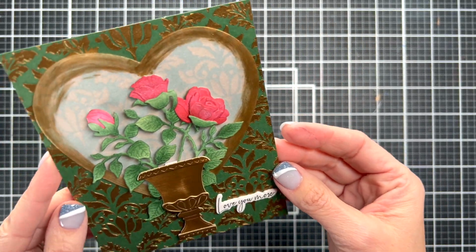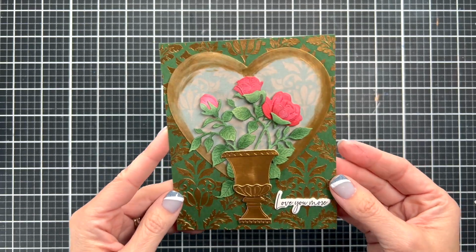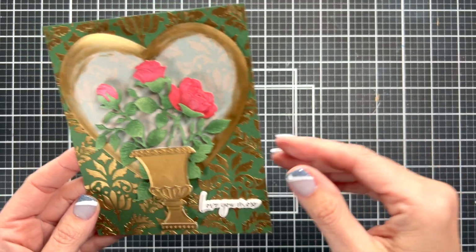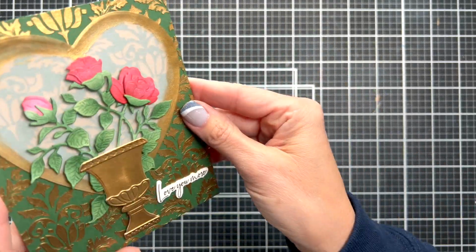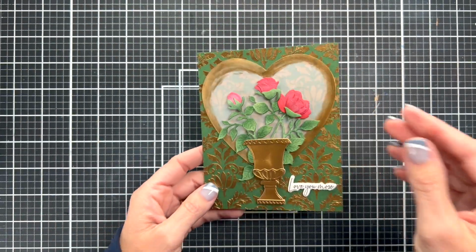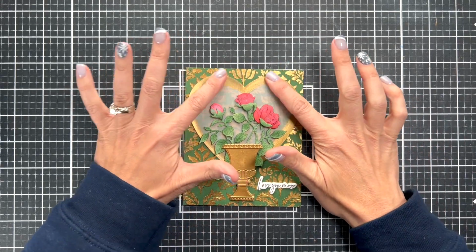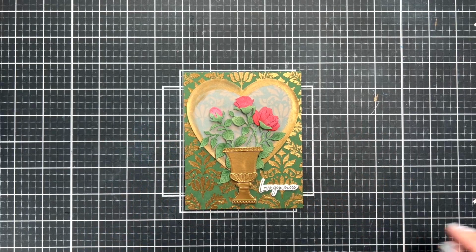Now, this is one of those cards that photos just don't do it justice because you can't see all of its sparkle and shine, but it is so impressive in person. So I'm trying to show you in different lights how shiny and beautiful and perfectly coordinated it is. I love that.